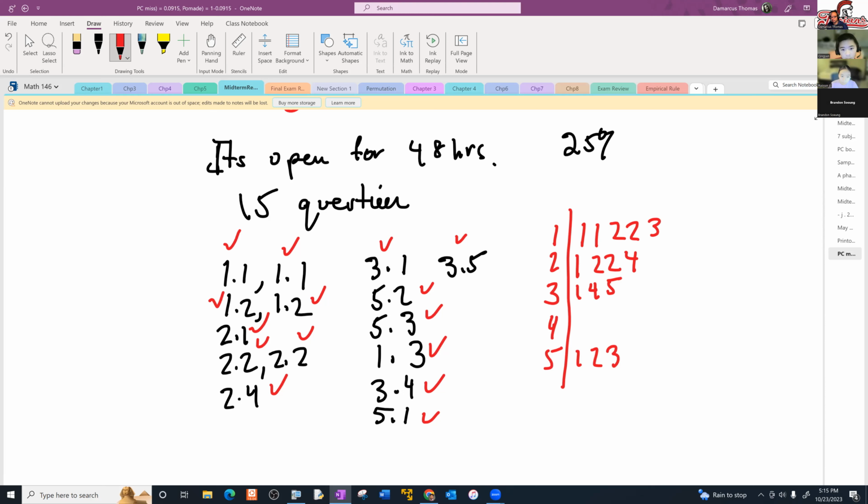The distribution of this is skewed. The majority of the questions are coming from 1, 2, and 3. And again, a question from 5.1, 5.2, 5.3. So you don't have to study too much in chapter 4, but it could pop up on the final exam.